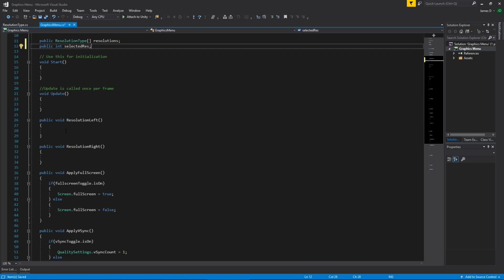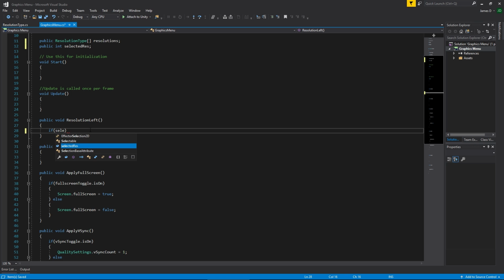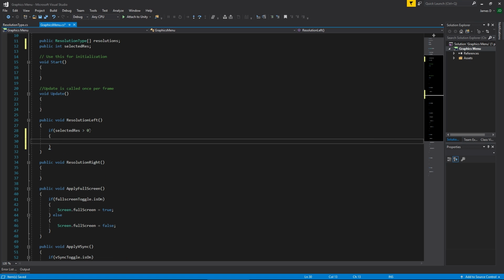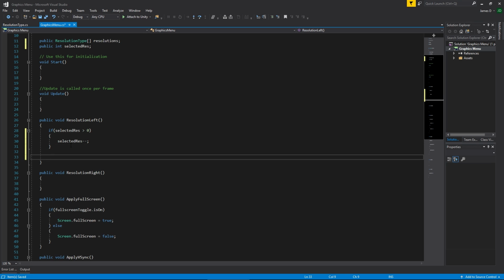And then when we want to start switching between them, if we want to go left, we need to make sure that we're not going too far left, so we don't want to go below 0, for example. So we'll say if our selected resolution currently is greater than 0, so as long as we're above 0, then we'll take away 1. So selected resolution minus minus. So we're saying if your resolution currently selected is 1 or 2, because we only have 3 spaces, take away, but if it's 0, then don't take away anymore, because we can't go below 0 in our array.